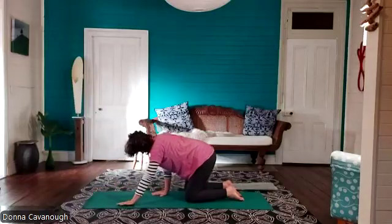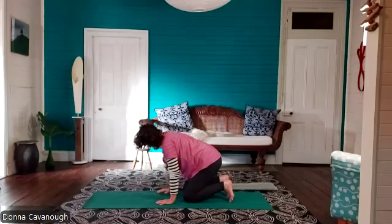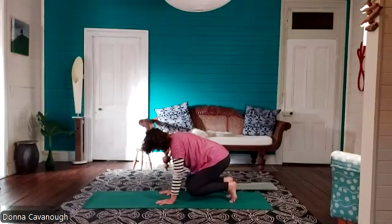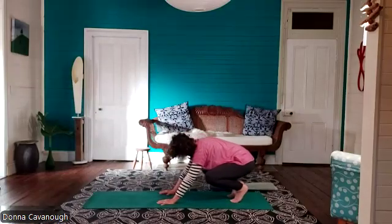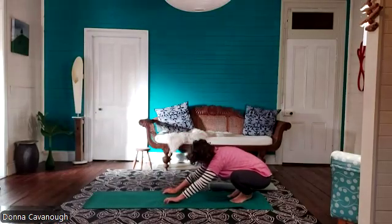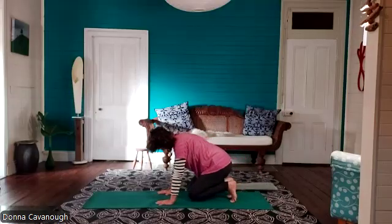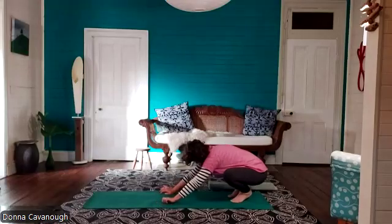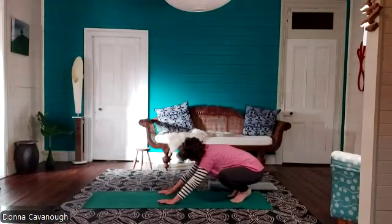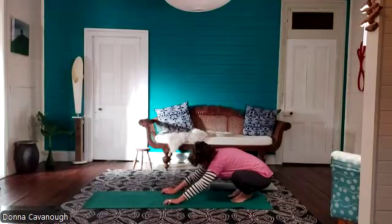Now we're going to put the hands on the floor just in front of the knees, tuck the toes under, and practice lifting the knees just off and back onto the floor. Now, if you can lift your knees comfortably and roll back onto your heels into a squat position, then do that part of the movement as well. Otherwise, we're just lifting the knees and lowering down, lifting and lowering, or rolling back onto the heels. See if you can really get your feet moving.